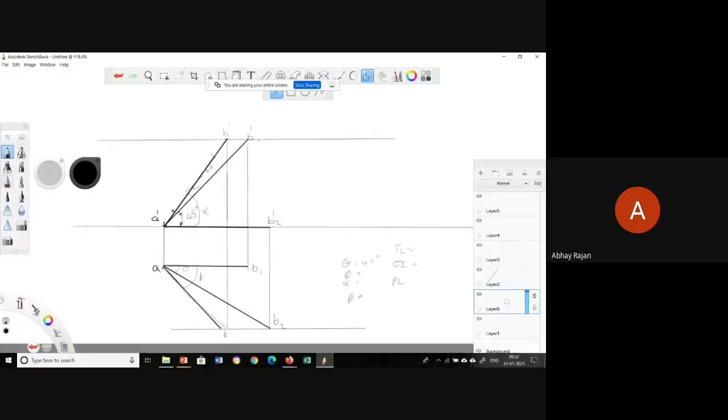Yes, you must write all of this, because finally, whenever you are asked to do something, here the given data are theta, phi and all. The answers you get from your solution are alpha, beta, and the front view length as well as your top view length. So if we check the answers, it will be easier to evaluate.